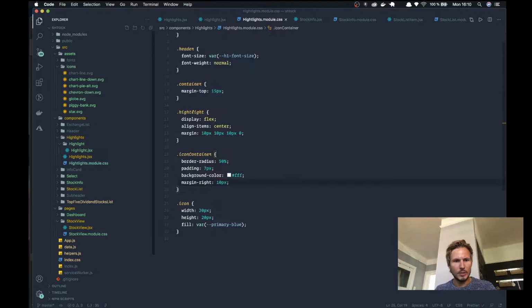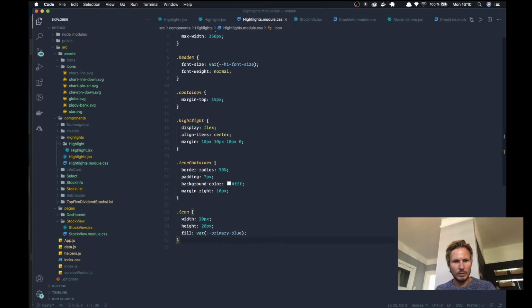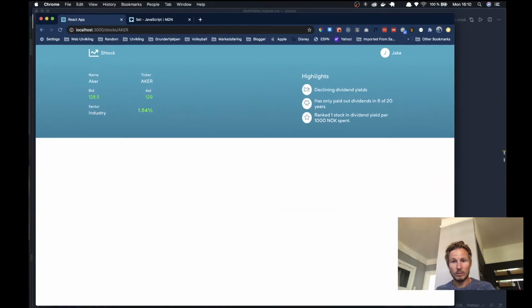And the upside down class is going to just transform: rotate 180 degrees. Alright, so now we have an upside down pig here.